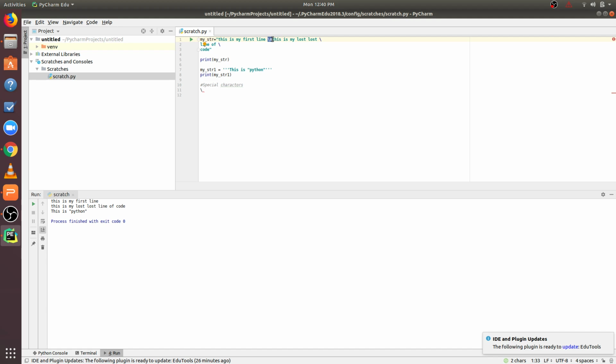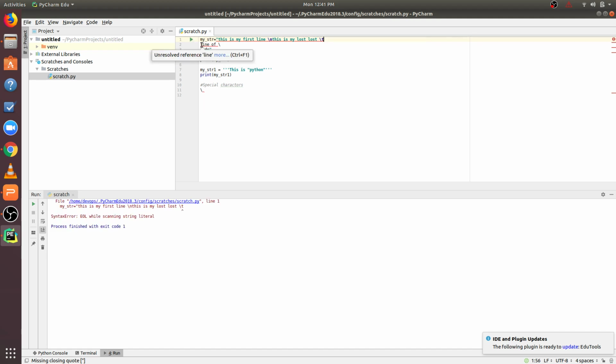And if you want to use some space in between, for example, in the last line I don't have any spaces, so I'm using slash t, which means you can see after the last.